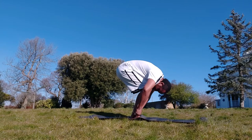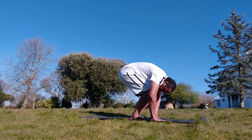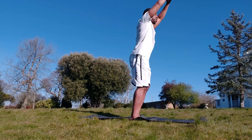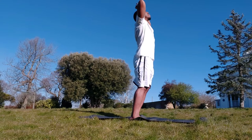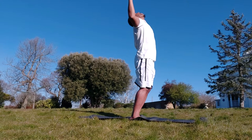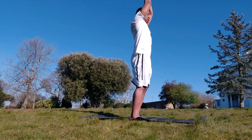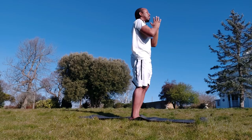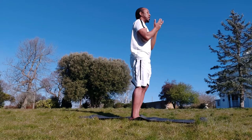And as you bend the knees, make a pyramid with your palms on the floor. As you inhale, bending the knees, raise the pyramid up, all the way up. Exhale, bring it down towards your third eye. Extend the palms, lean back, gentle back bend. Inhale, as you raise the palms up, palms into prayer. Exhale, bring it down towards your heart center. Inhale, exhale, release.